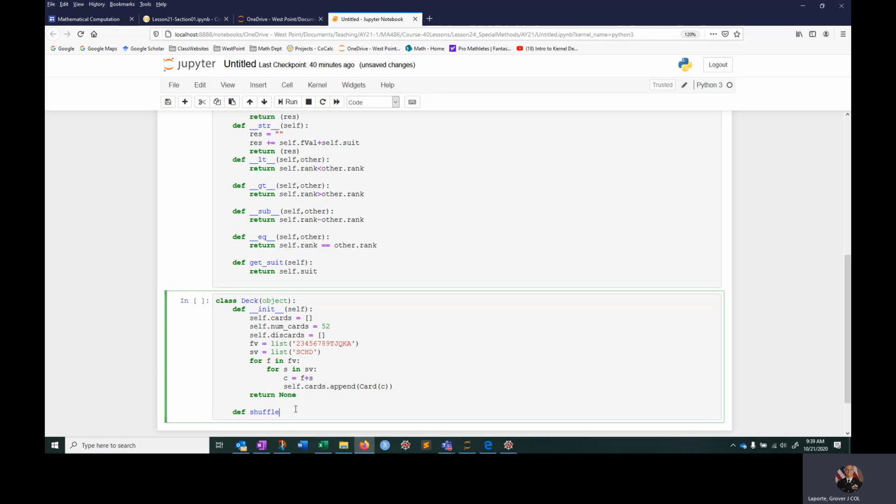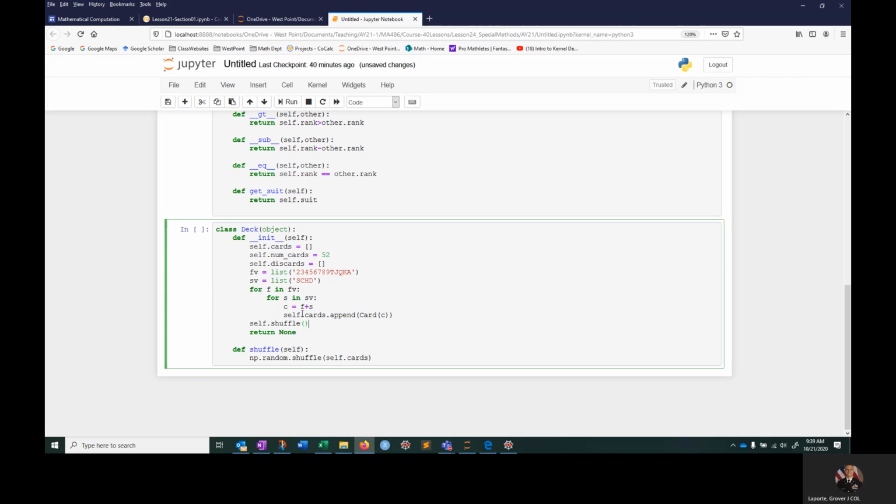So we'll say def shuffle, pass in self, and then np.random.shuffle, and self.cards is the list of things that we're going to pass in, and it'll shuffle them up. In fact, I'm going to go ahead and call shuffle here, self.shuffle. Hopefully that works. We'll see.